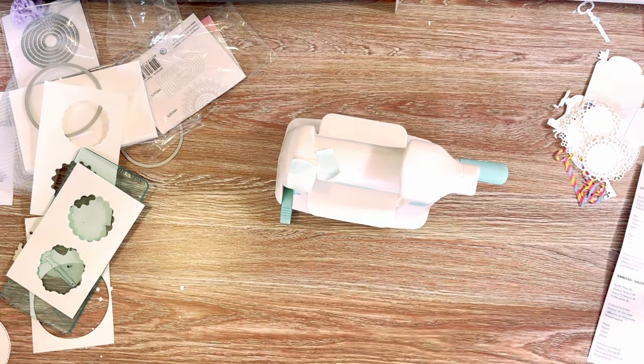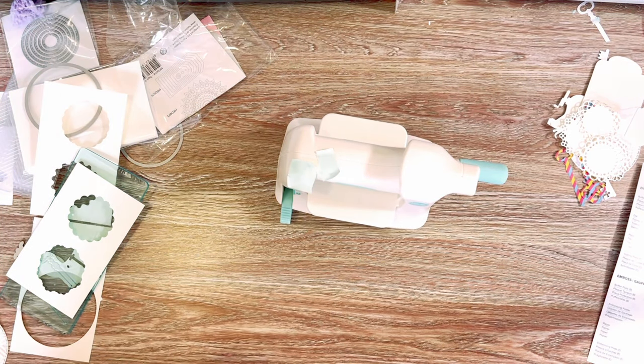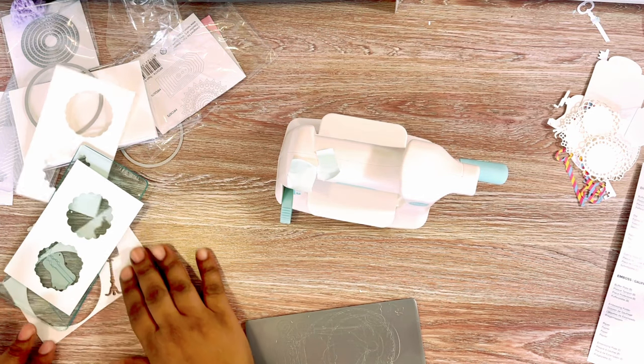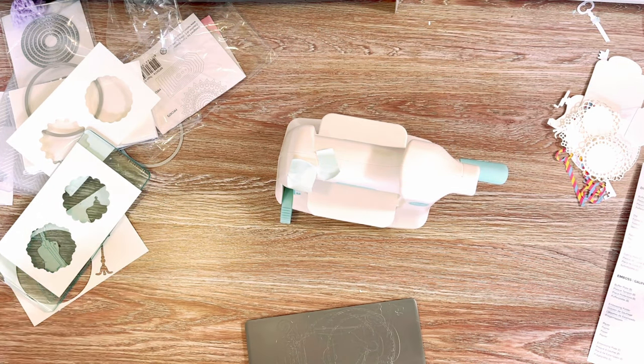Finished with the die cuts. So I'm going to go ahead and quickly show the embossing. And then I'm going to share some things that I learned along the way with this. Because I used it before. I did this actually 2 times.